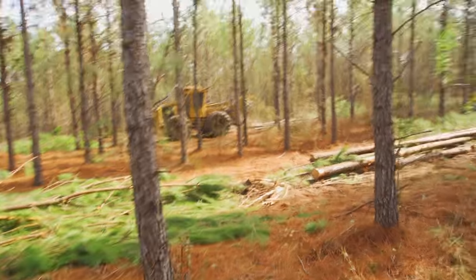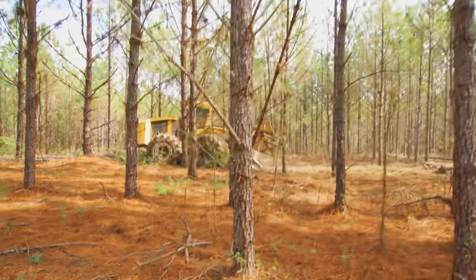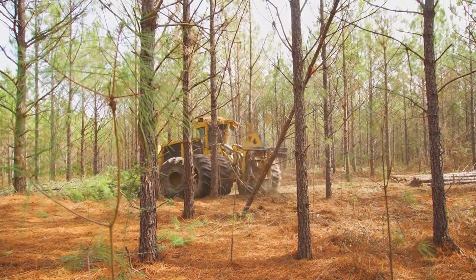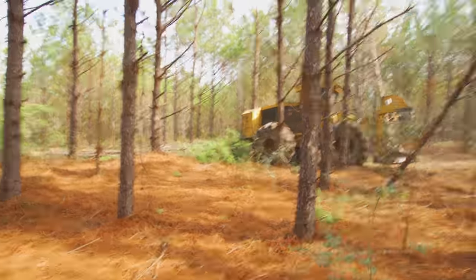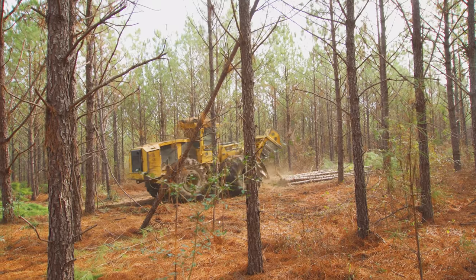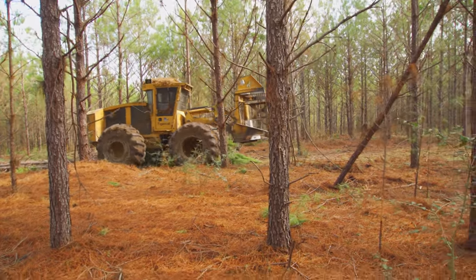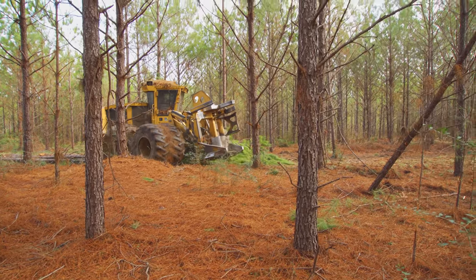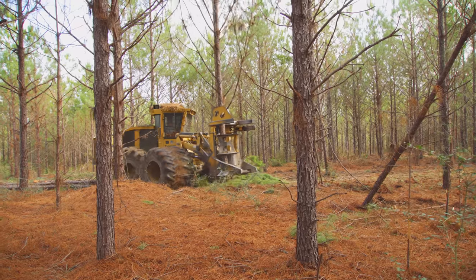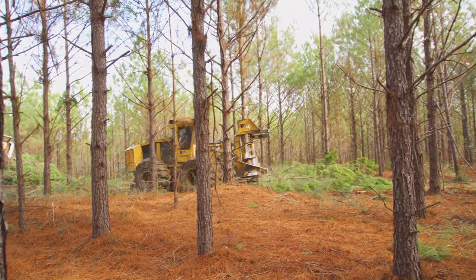So we're headed over here — this is 718 dueled out, first thinning, and it is actually thinning. I had a couple people ask how much thinner you'd have to go doing first thinning like this — really none at all. I mean, we're still hitting our 70 basal area. He pretty well got everything thinned.